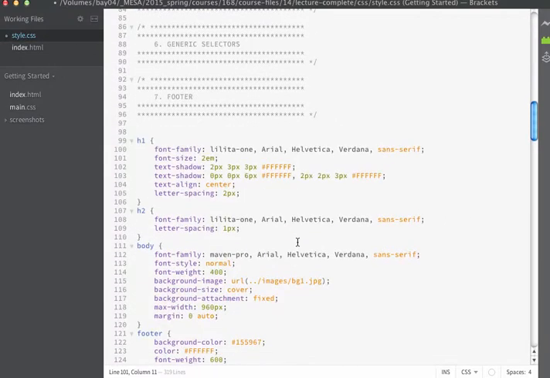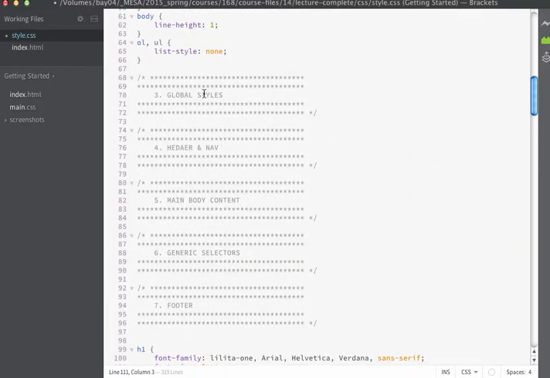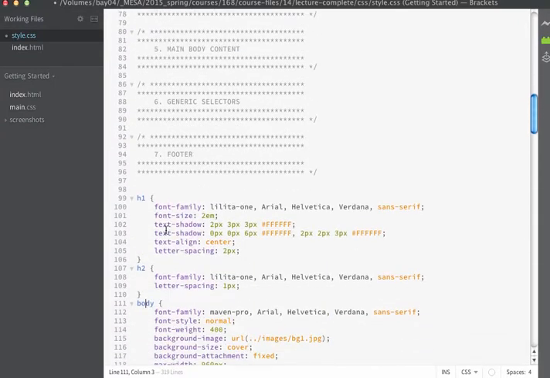Global styles are going to be anything that is going to globally affect my page. So these would be things like H1, H2, the body tag, if I had rules on images or links or anything that is specific to just general tags. I like to put those within my kind of global style section of the page.